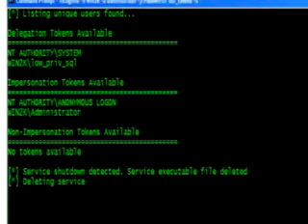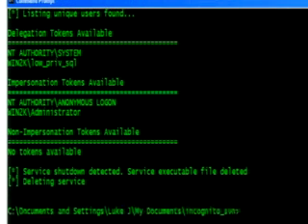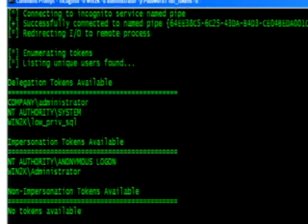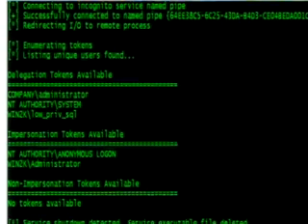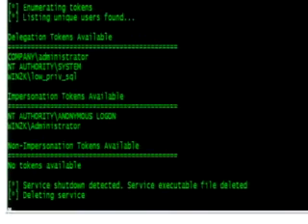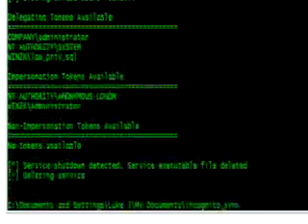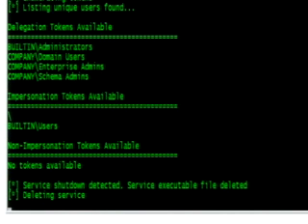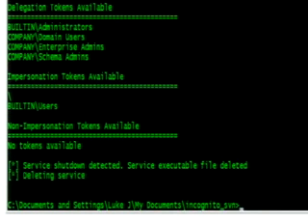If I run this again, you can see that as a delegation token that's available, there's the company administrator, that's actually the domain administrator token. And I could do the same to list by group, and you should see that domain admins will be listed. Okay, so you've got domain admins, enterprise admins, and so forth. So that means that I should be able to actually access remote servers with it.